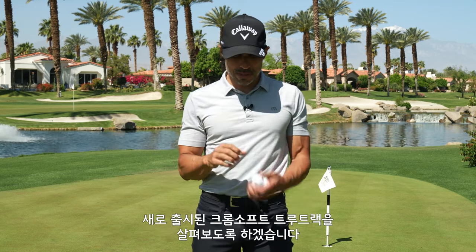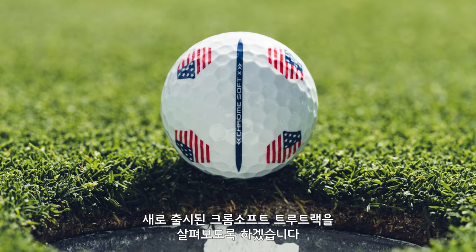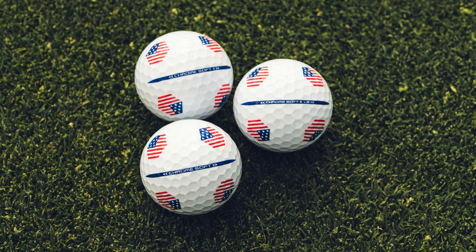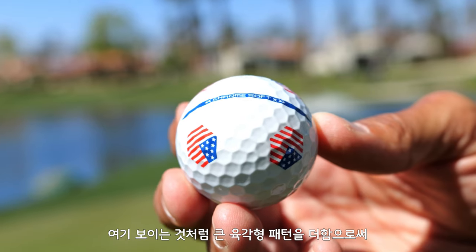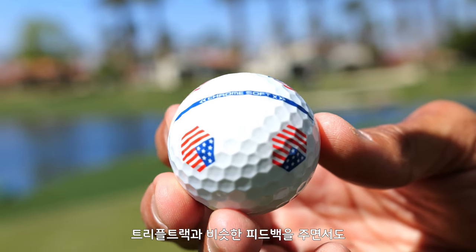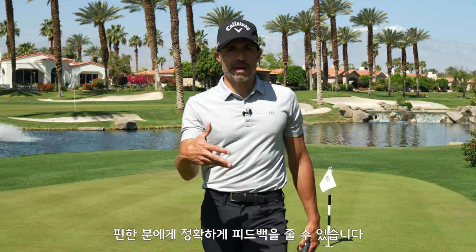All right, world of wonder. We are talking about even more alignment. We're talking about the Callaway TrueTrack with a ChromeSoft family as the leaders in alignment technology across the golf ball platforms. So what we did now is you can see the hexagons on the ball create more of a pathway, giving you the same kind of feedback that TripleTrack would. If you are a player that doesn't really respond to lines, now we have shapes that are going to give you the feedback that you want.